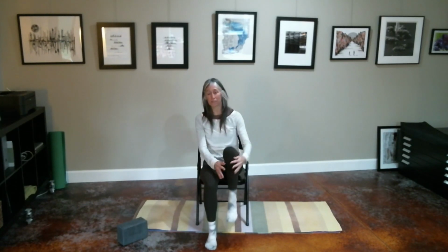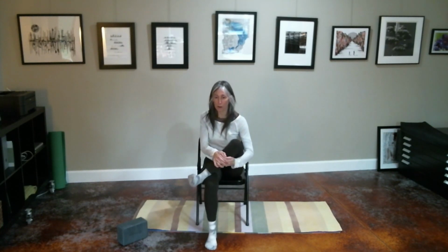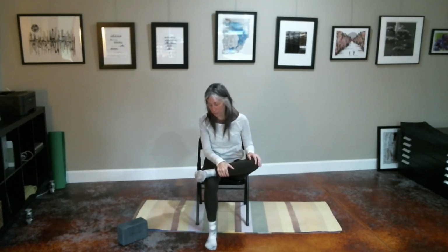So bring your left knee in, give it a little squeeze. Find that length through the spine. And then when you're ready, let's find that figure four on this side. So crossing that left ankle over the thigh, over the shin, see what's available. And then again, just make sure that left knee has no pain. Flex through the foot, toes drawing towards your shin.